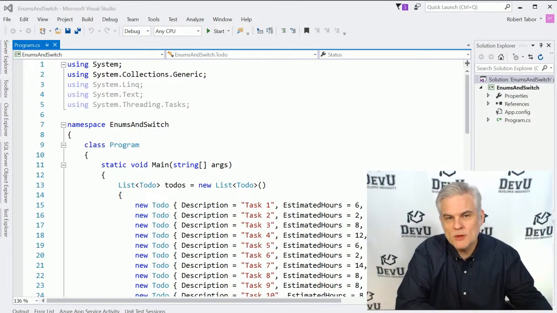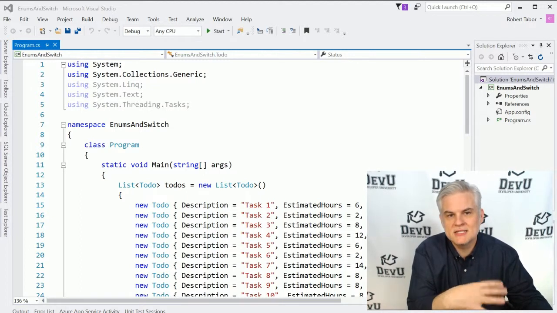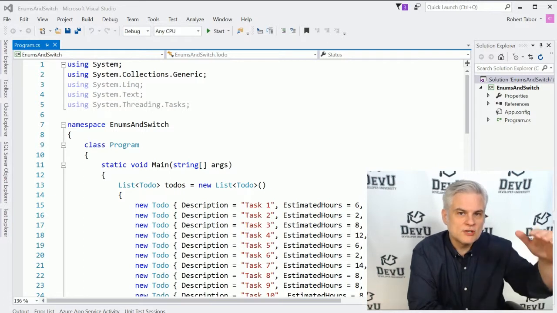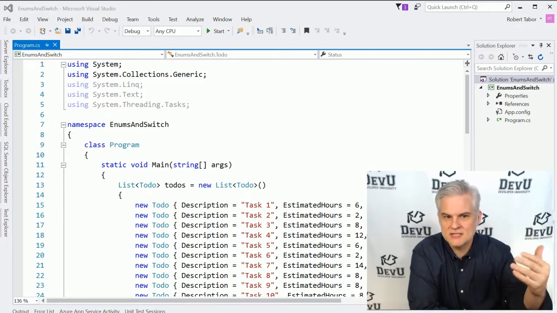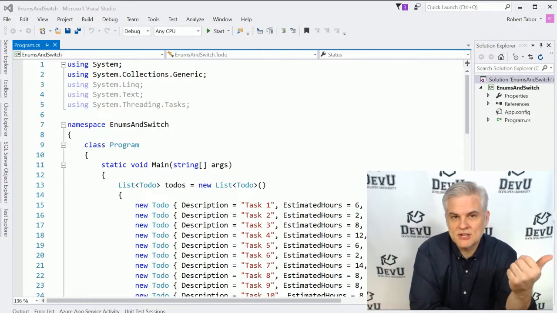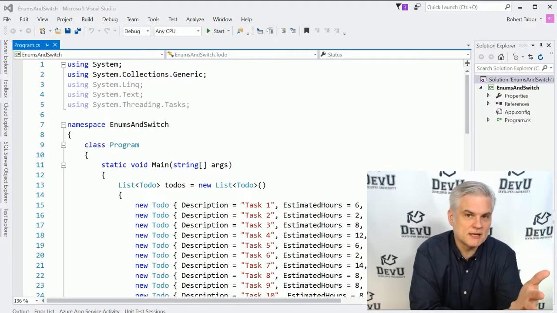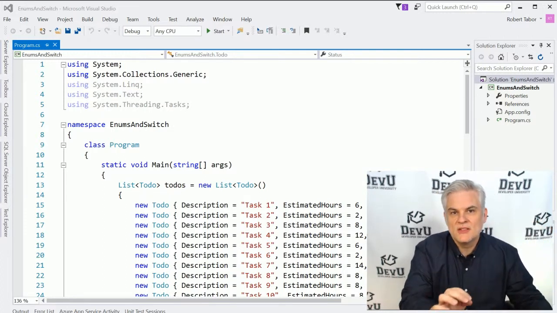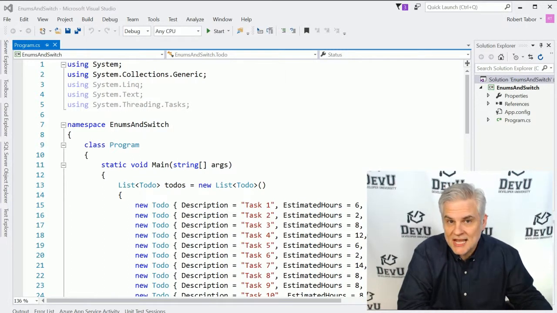So, for example, we might want to keep track of a series of to-do items. Maybe that's the type of application we're building. And each to-do item is represented by an instance of a to-do class. And so we may want to keep track of the current status of a given to-do item on our list. And so we may want to constrain the possible statuses to maybe like 5: that the task has not been started yet, or it's in progress, or it's on hold, it's been completed, or perhaps it's been deleted. There might be some other statuses, but you can see how I may want to just limit the number of options that are available for a status field or status property of my to-do class.